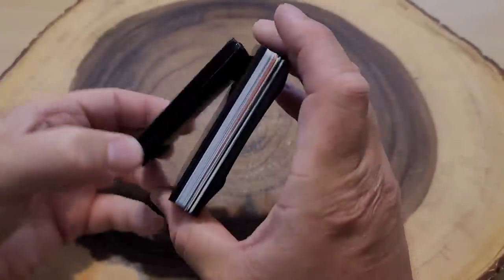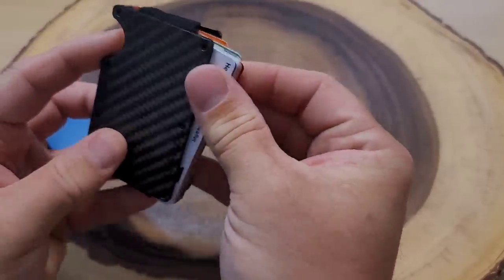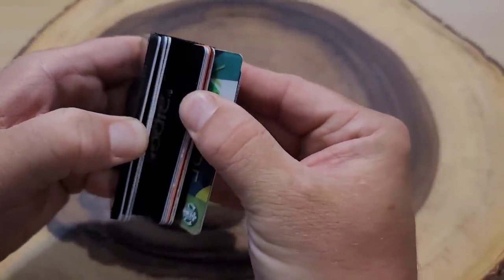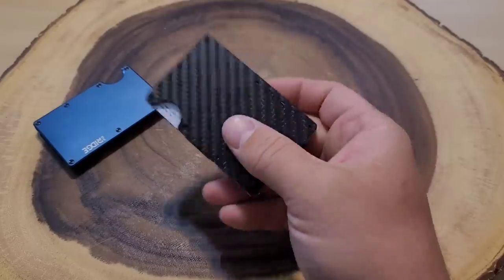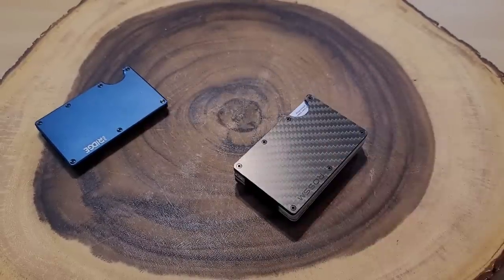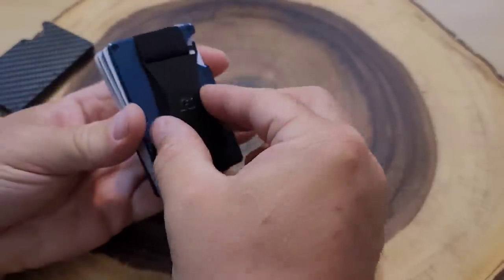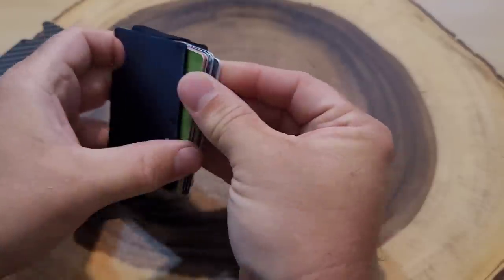All 12 fit, and you can tell it's about three times the size it used to be. My biggest thing is — is it easy to get a specific card? By fanning it open I can look through, but it does fit all 12 cards and it's definitely thicker than before, though still thinner than my traditional wallet. The Ridge wallet did a great job as well — pushing the side gives you access to the cards. On both of these style wallets you can also put cash or paper cards in here.